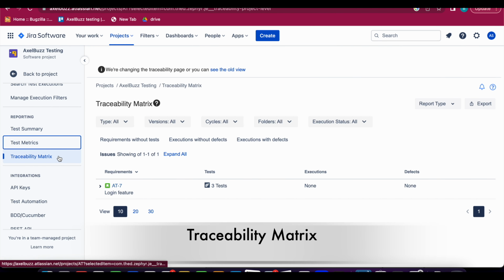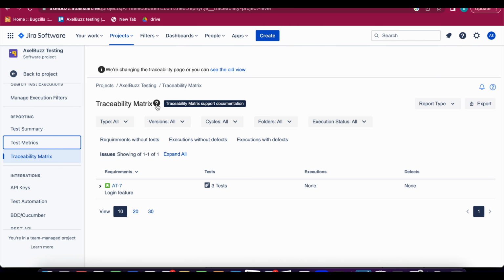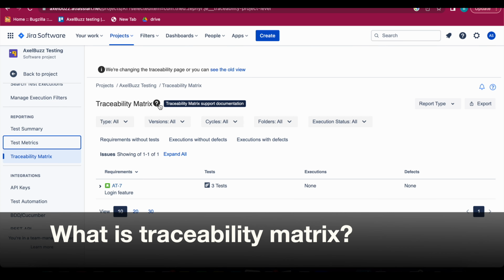Our next tab is traceability matrix. If you click here, you will see the traceability matrix. If you want to read the official document, you can click on this question mark and you will be redirected to the official document of the traceability matrix. But what is a traceability matrix?